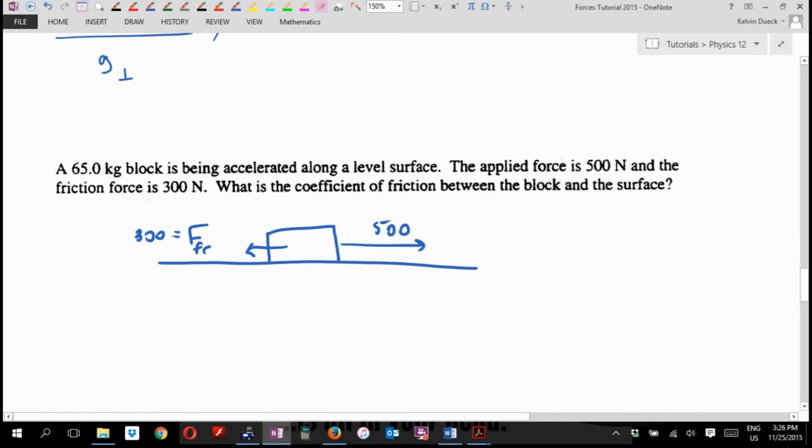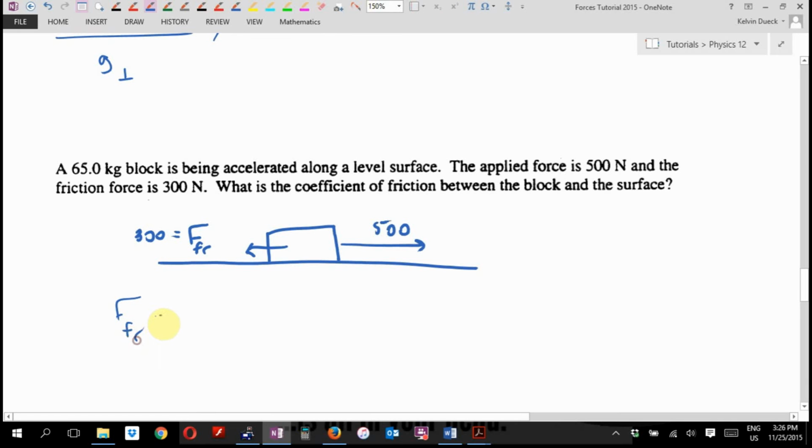What's the equation that has mu in it? The only one. What's the equation that has mu in it? Something equals something. I'll give you a hint. Something equals mu times something. The whole thing, please.